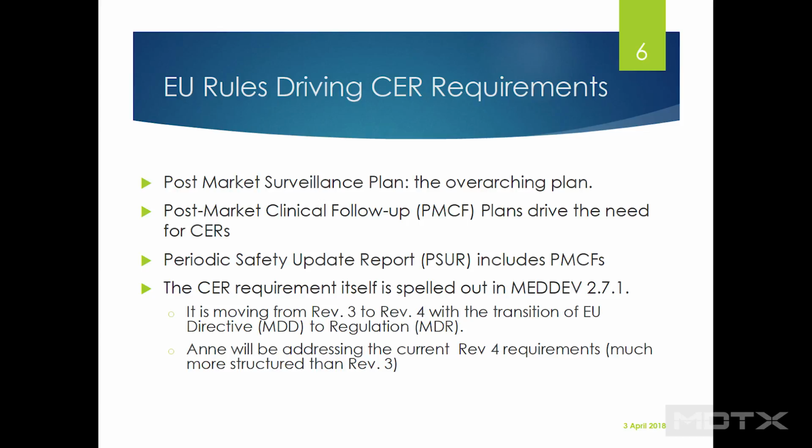There are also periodic safety update reports, and they include PMCFs. Now, this is the term for medium to low risk devices. If you have a Class 3 device, there's a very different safety reporting mechanism, so we're not going to talk about that today. We're going to focus on mid-level to lower risk devices. I think that's what most people are doing. If you're in the business of having a high risk Class 3 device, you're already operating in that space. You have a PMA in the US, and that's going to be a different presentation and a different topic.